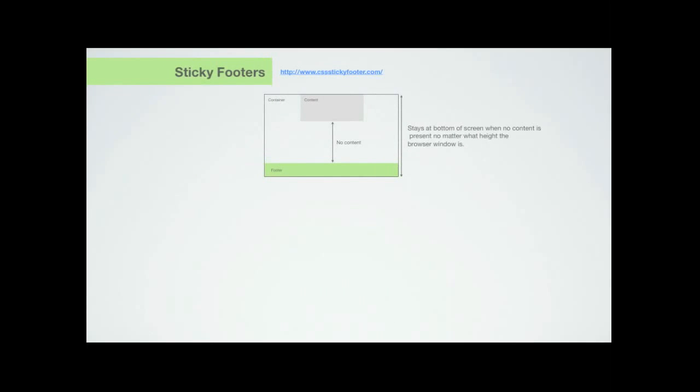Right, sticky footers. Someone sent me an email about sticky footers. I couldn't write a better sticky footer than this website. Have you seen this website? cssStickyfooters.com. I knew about it, and I was going to write a sticky footer, and then I remembered this website, and it includes things like cross-browser sticky footers for things like Opera, where a normal sticky footer wouldn't necessarily work.